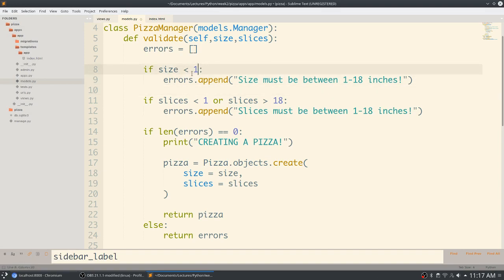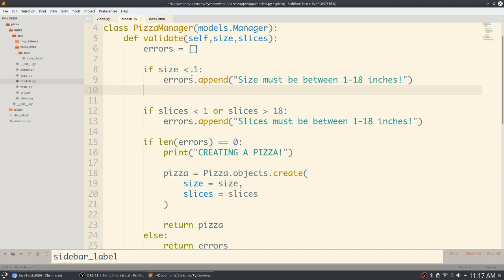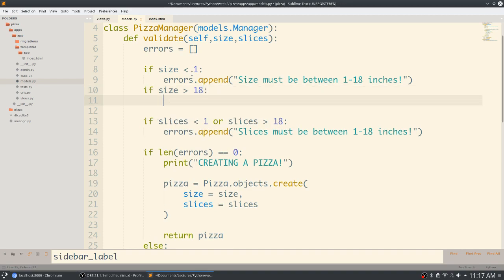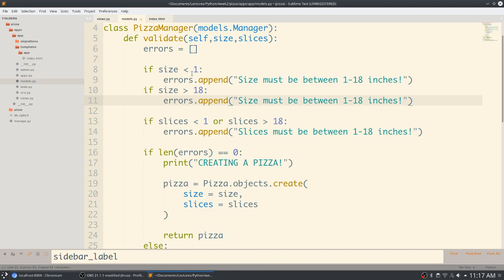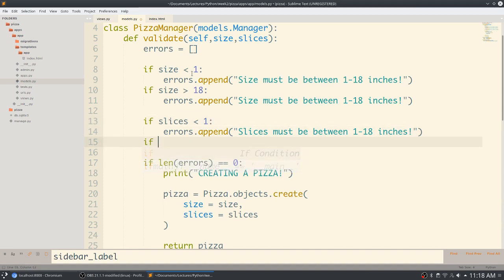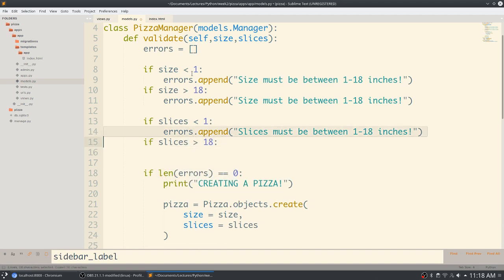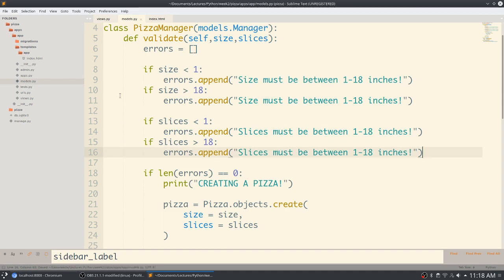You know, we could just do this. If the size is less than 1, then that's an error in itself. If the size is greater than 18, then that's an error in itself. So we'll just kind of do this. Right? Isn't that the same thing? Then we'll just do them separately because we don't really care about the range. We just want to know the specifics. So this is the same kind of idea. So grab this, put that there. That's the same idea. Right? We have 4 extra lines. That's not that bad.